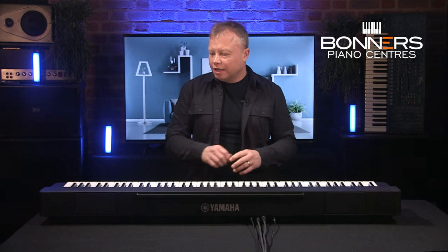And it can be selected to affect the internal speakers or the line outputs, or just switched off completely. Pianos in this price category don't usually have any kind of EQ adjustments at all, so it's a welcome feature. And the sound boost function certainly makes the sound cut through the mix when you need it.